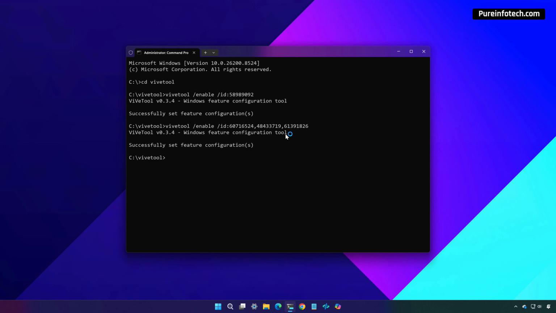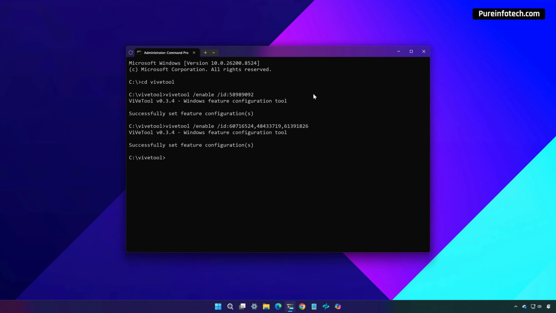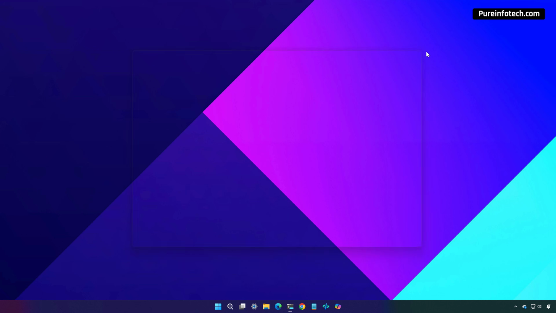Now, one thing to note here is, like I said before, we still don't have a lot of details about the low latency profile, so the experience might not be complete even after turning on all these components. As per usual, thanks to PhantomOfEarth for always digging in and uncovering codes that we can use with the ViveTool. Now, the last thing left to do is just to restart the computer in order to apply all the changes.